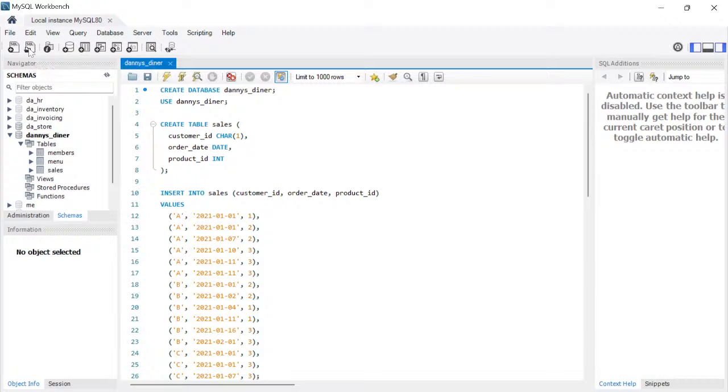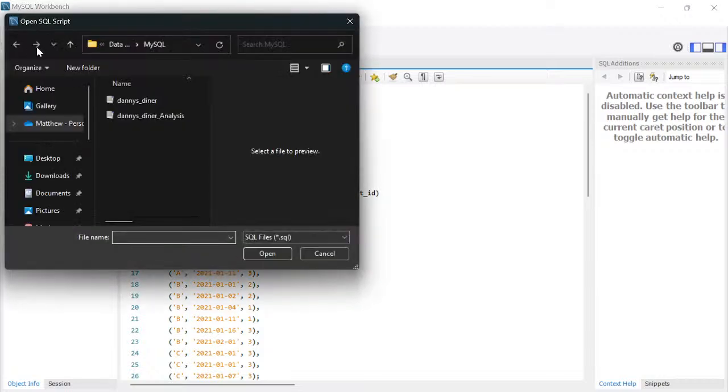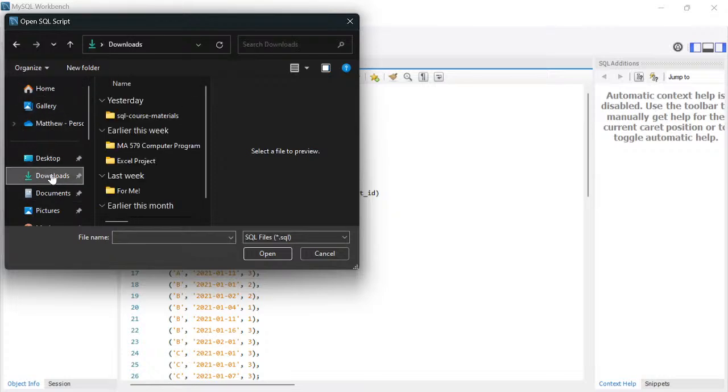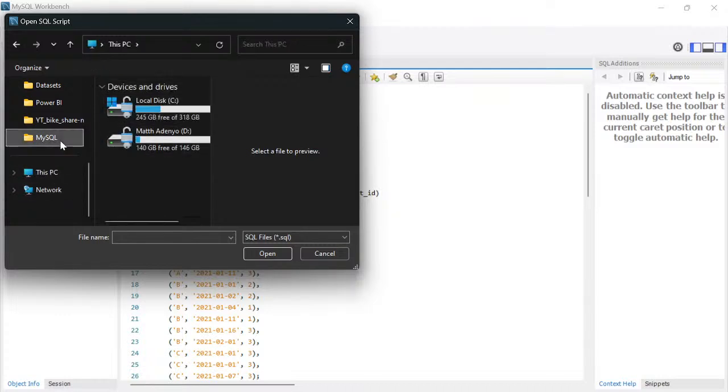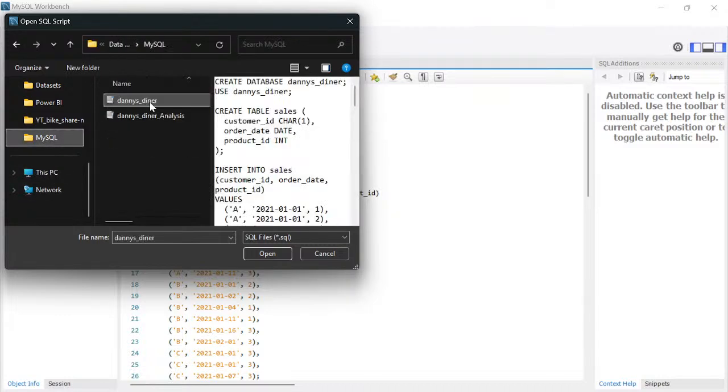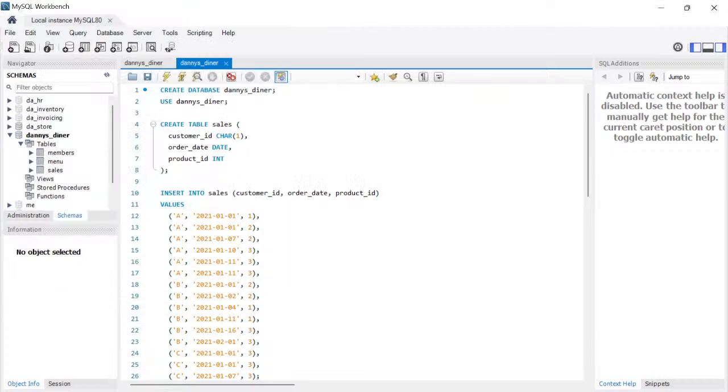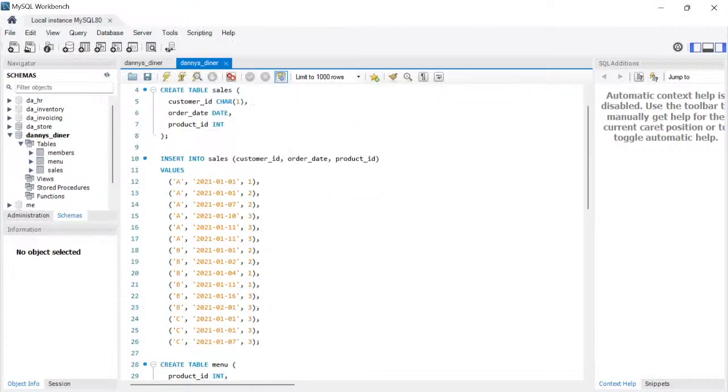It will ask you where your download is located. My download is located somewhere here. So you just click on this one and then you open, and automatically it will open like this for you.